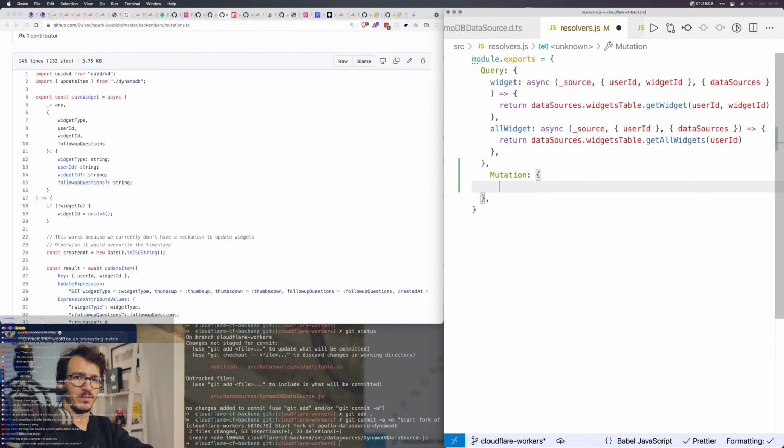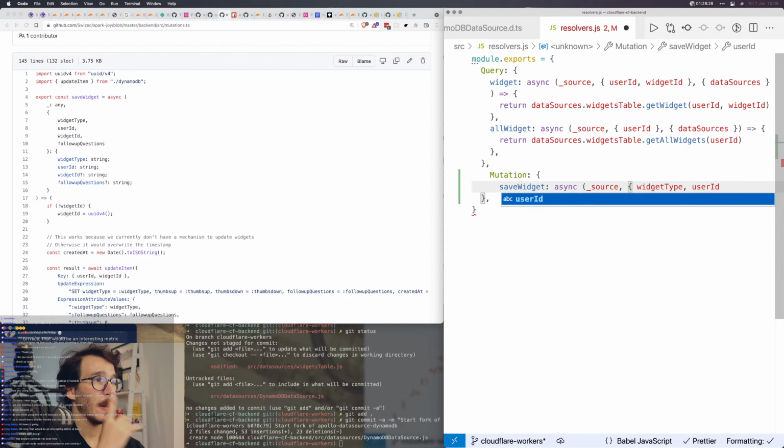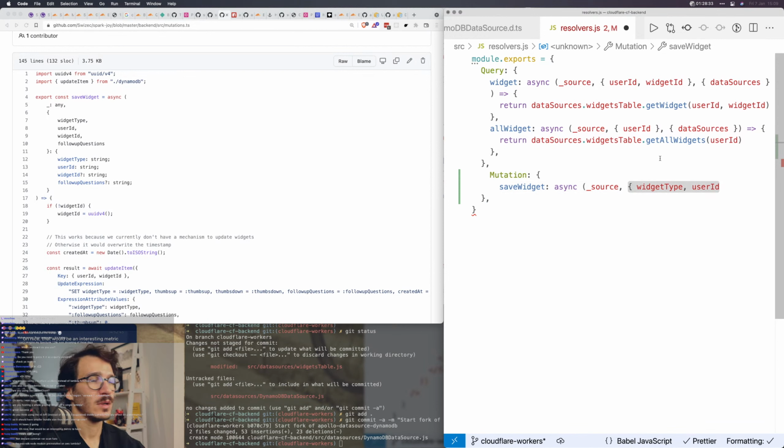Let's see. So mutation, we have the save widget mutation, which gets an async source, and then it gets the widget type, user ID. Actually, you know what? We're just gonna do it like this. Props.